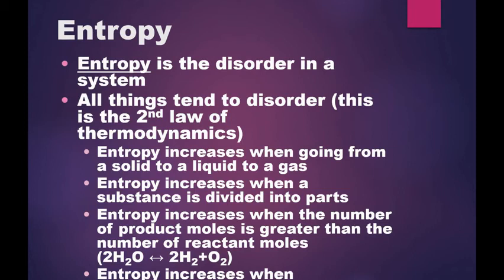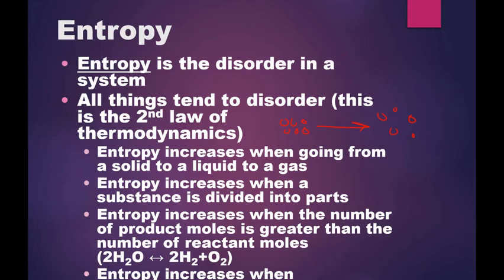Okay, so entropy is going to increase when going from a solid to a liquid. If you think about it, you've got your particles, and your particles are very close. And then when you go to a liquid, there's more disorder. Things are farther away. Entropy increases when substances are divided into parts. So, say I had a glass jar and I dropped it on the floor. It shatters. Things went to an insane amount of disorder very quickly, right? So, when things break into parts, entropy is increased.